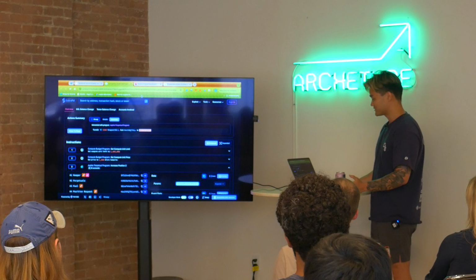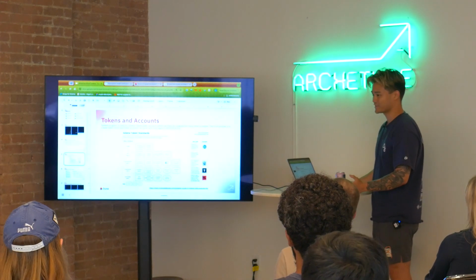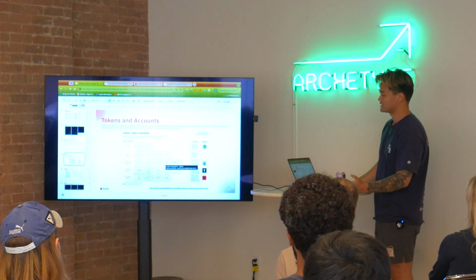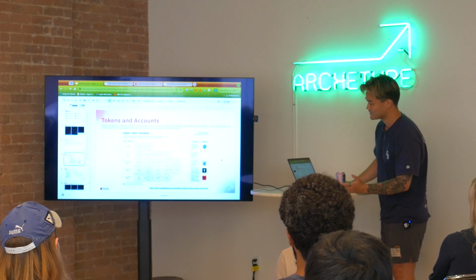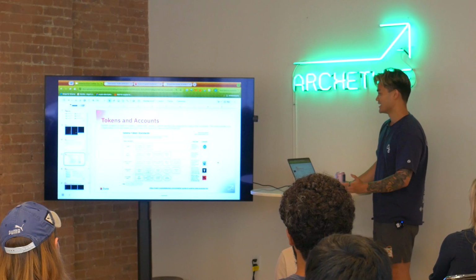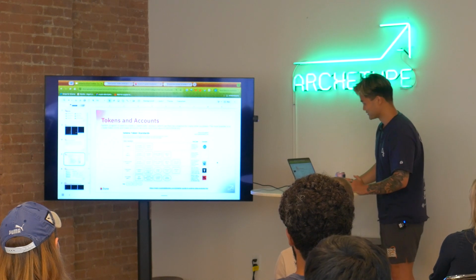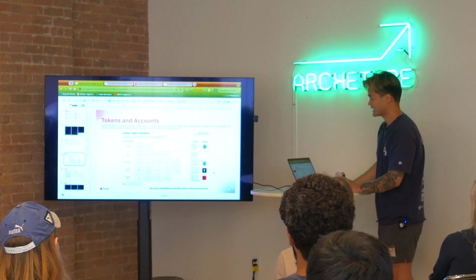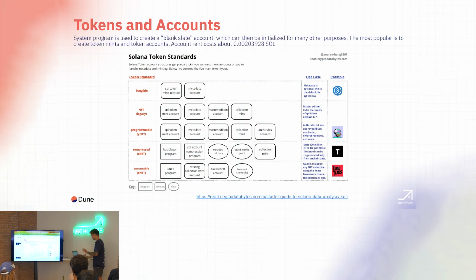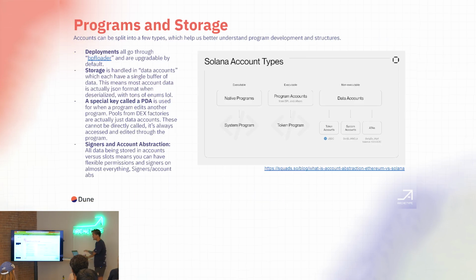This gets really expensive, as you can imagine, if you have 4 or 5 different accounts, which is also why I think Solana is at the forefront of compression and ZK. I don't think it's because they love compression and ZK. I think it's just because stuff is too costly otherwise. So, little tidbits to keep in mind. That's a very quick overview of tokens and accounts. It's very confusing, but hopefully this next step will make it a little clearer.